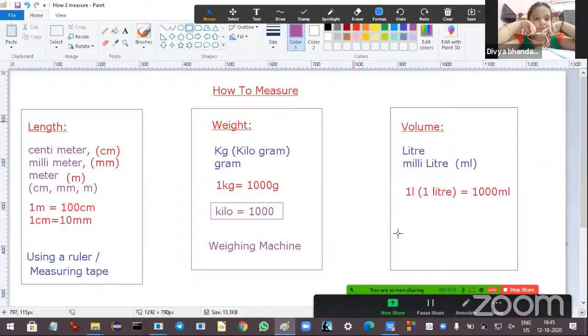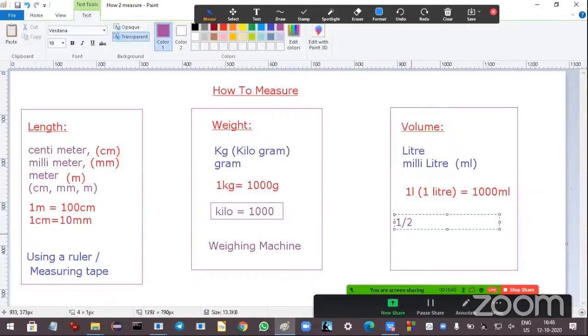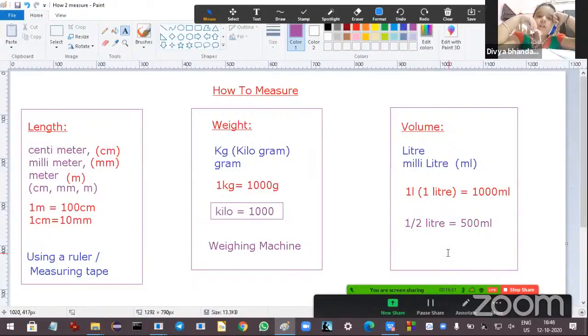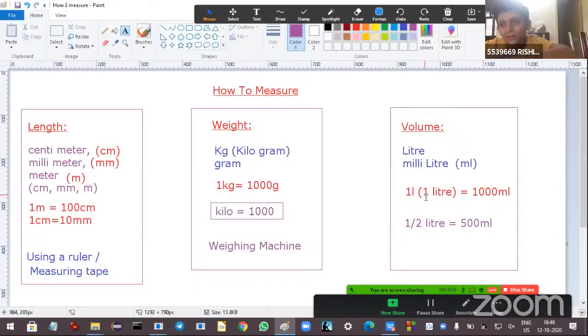Generally, you buy a milk packet, and a milk packet is half liter. So how many ml is it? A milk packet is 500 ml. 1000 ml means 1 liter. Two milk packets are equal to 1 liter.